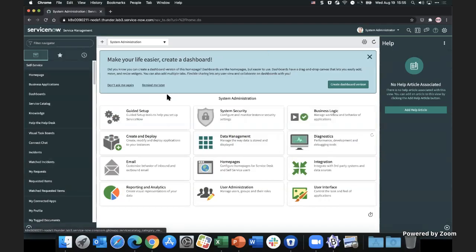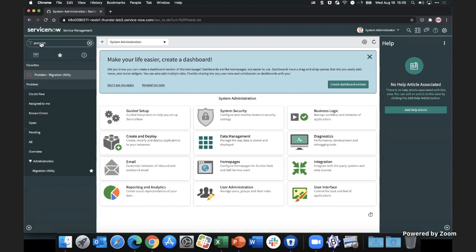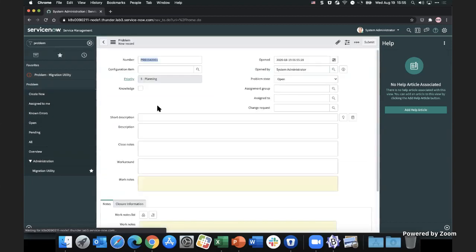So now let's take a quick look at actually using the migration utility to do a simpler migration for now, just to give you an idea of what it is. Before I actually do that, I'm going to show you quickly what the problem form looks like before I've actually done anything. The instance I'm using is a London instance that I've upgraded to Orlando, and this does have patch 3 or higher on it. So as an admin, I can see the problem state model. This is what the form looks like before I do anything with it. You can see it looks a bit different to what we were looking at before in the screenshot that I put in the PowerPoint deck.